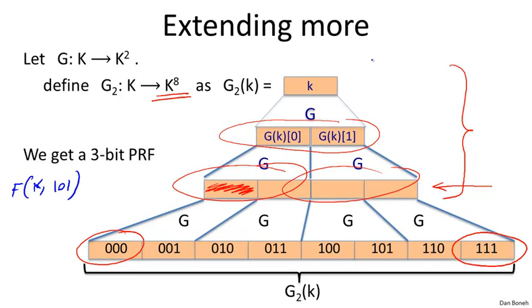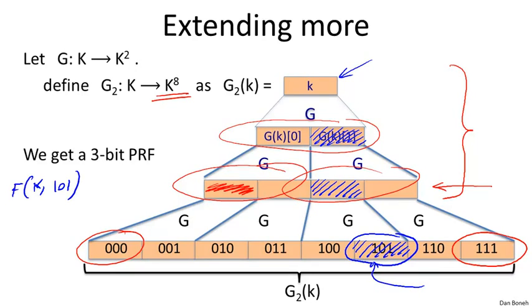Well, basically we would start from the original key K, and now we would apply the generator G, but we would only pay attention to the right output of G, because the first bit is 1. And then we will apply the generator again, but we would only pay attention to the left output of the generator, because the second bit is 0. And then we would apply the generator again and only pay attention to the right output, because the third bit is 1, and that would be the final output. Right? So you can see that that led us to 1,0,1, and in fact, because the entire generator is pseudorandom, we know in particular that this output here is pseudorandom. Okay, so this gives us a 3-bit PRF.